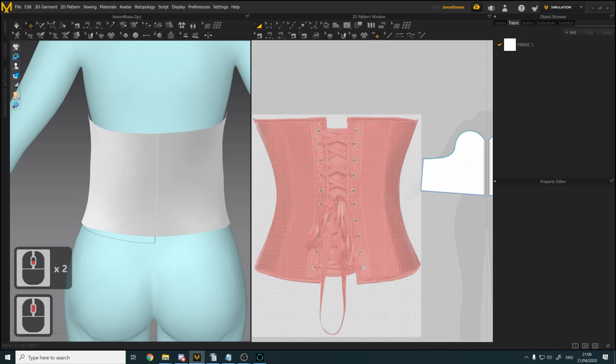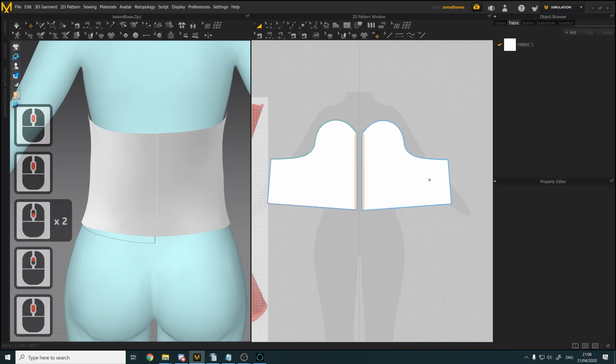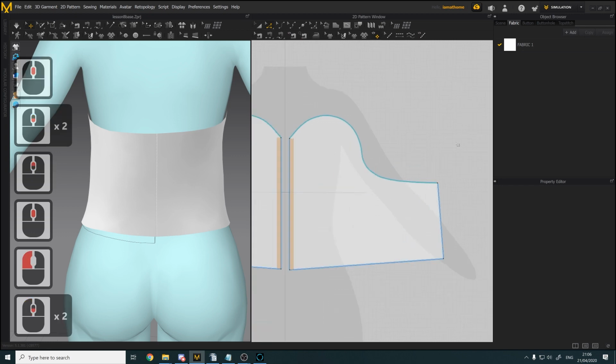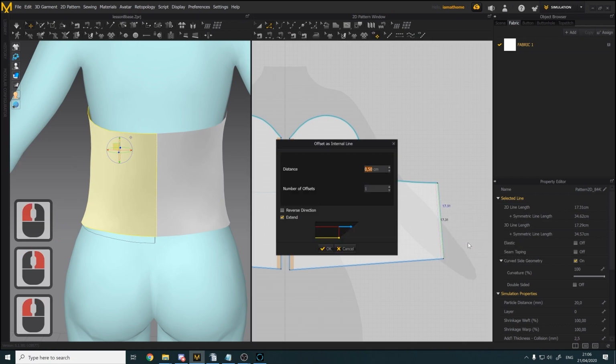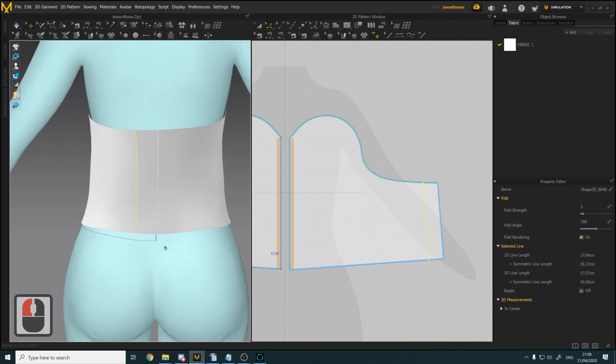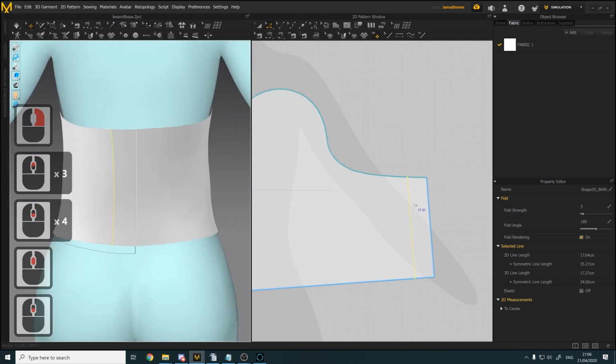As you can see, here's the part where the laces come up, and actually those are two parts of fabric, but I'm going to use the part we have now to cheat a little, and I'm going to offset an internal line. You can do it like this, or you can draw it first. But I think this is about right. Yes.